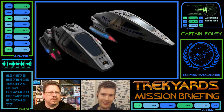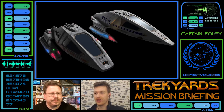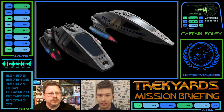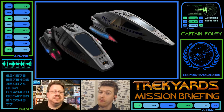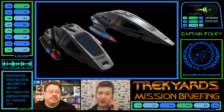One very subtle thing is, I don't know, there's blinkies as on every ship, and there's two green. It's meant to be red and green on one side or the other, and yet on the SC-3, the red is on the wrong side. Maybe they're both red. Yeah, both sides are red. So there's no longer a red and a green. There's just a red and a red. That's odd. I wonder why. And you would never notice that from the show. Because why the hell would you?